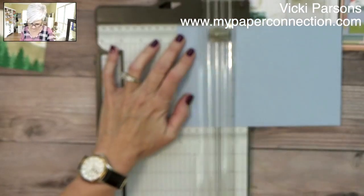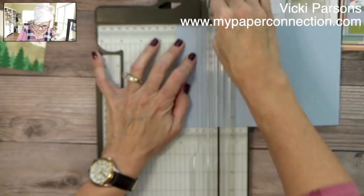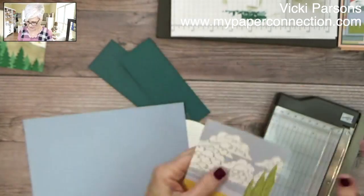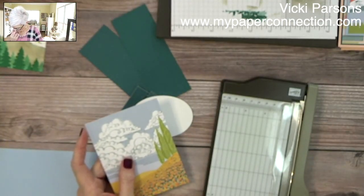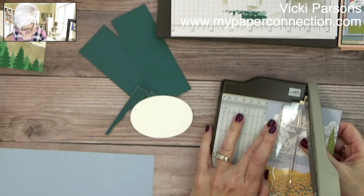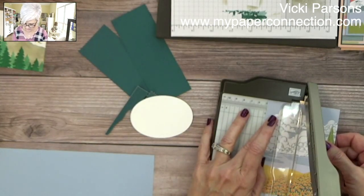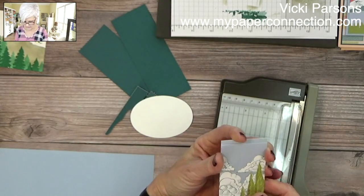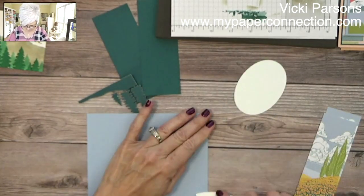line and score it. And rather than trying to calculate it, I'm just going to flip it over and take it right to 2 1/8. Okay. All right. And then I'm just going to bring my little one in because I like using it better. And for this one, 2 1/8 score. 1 7/8. Okay, I tried to figure out what the halfway point is on this one. This is actually 3 3/4. So I'm just going to go right down the middle like that, and it's almost perfect. It is perfect. Okay, so then I'll put that away, and I'm going to go ahead and burnish this.